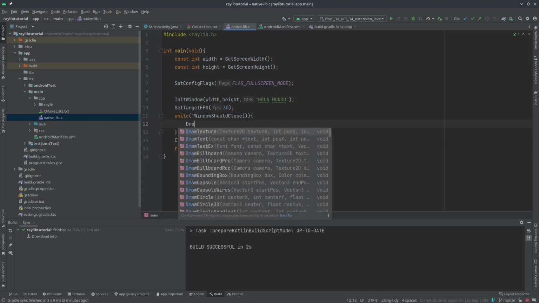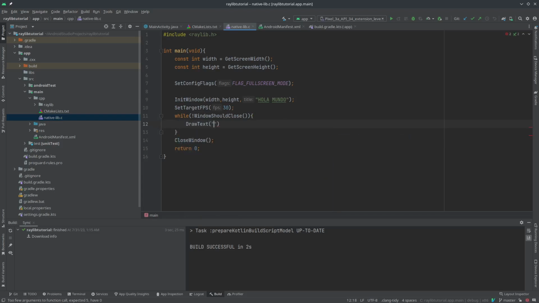And let's draw a text: Hello world. And the position is going to be, I don't know, let's see, 50, and font size, what about 30? It's big. And black.